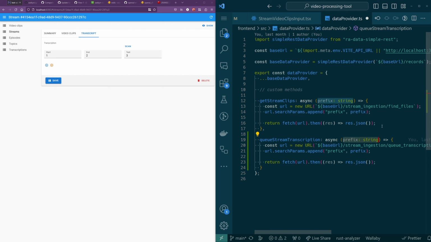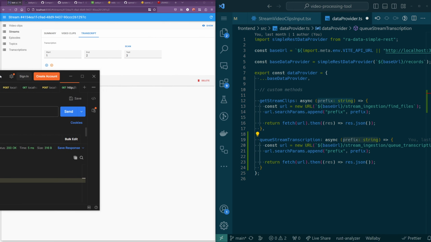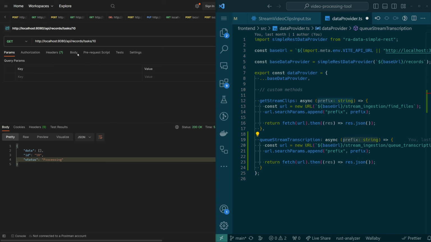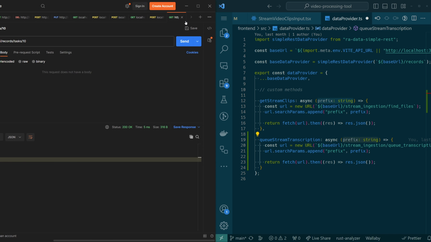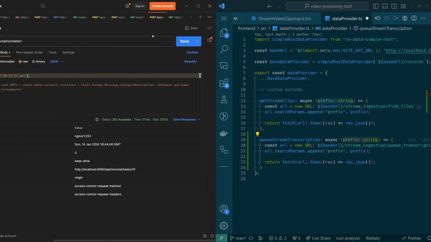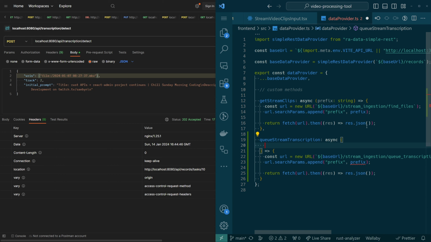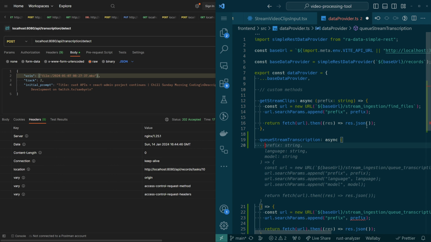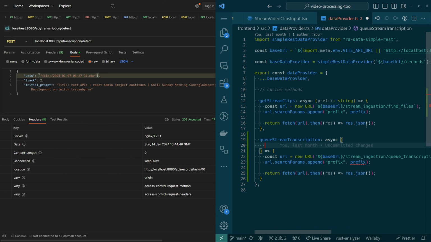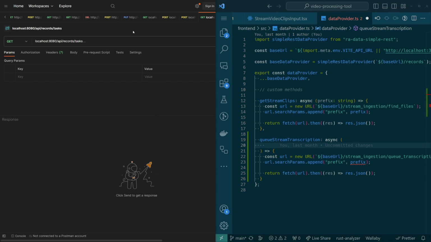How do we want to do this? I think we want to essentially pass in the things that the API will want. So we can take a look at that. If we look at here, interesting. What are actually all of the different options for the transcription detect API?